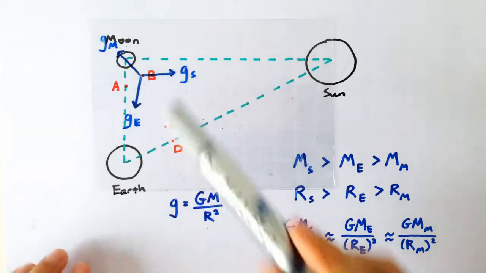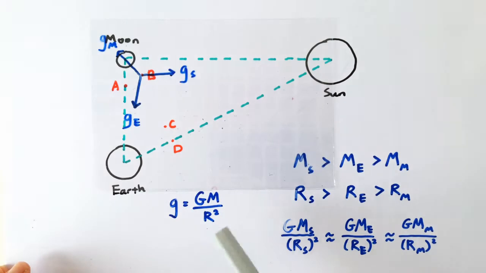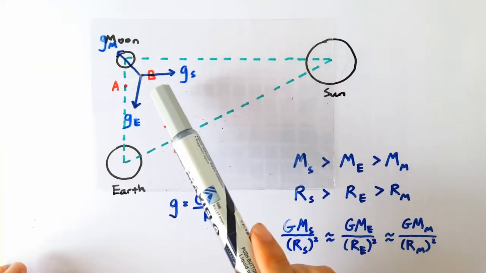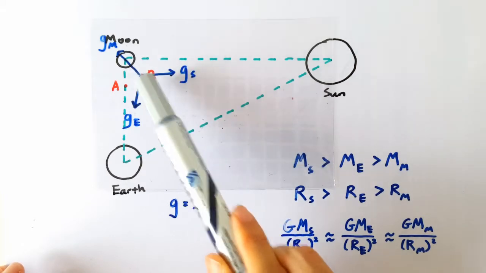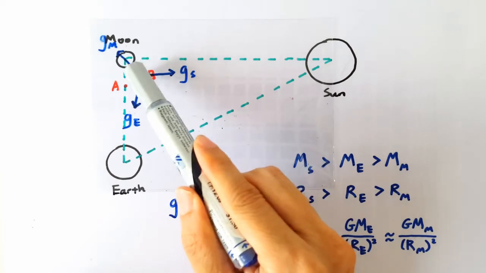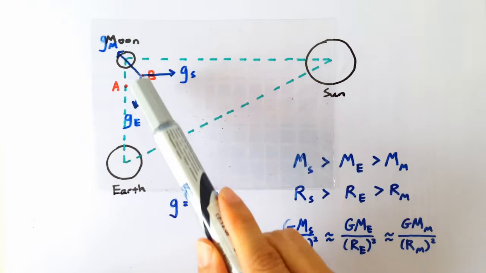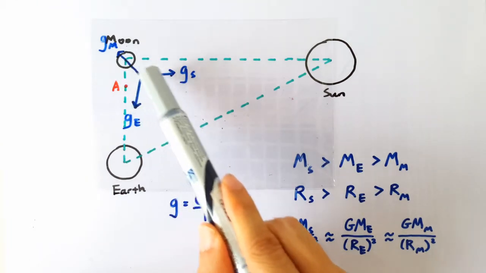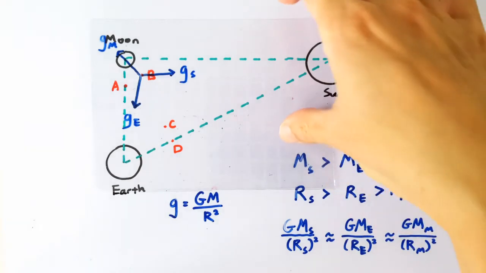Of course, we know that the direction of the gravitational field is always directed towards the center of the mass. So at this position, the gravitational fields of the Moon, the Earth, and the Sun are directed in such a way that they are like 120 degrees apart. So they have roughly about the same magnitudes, and they're pulling with 120 degrees apart. We know that this can result in a vector summation of 0. So B is a very nice point.